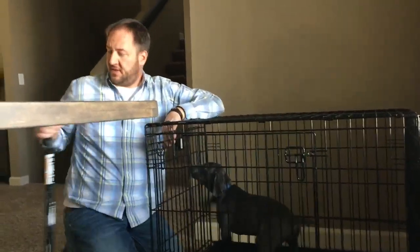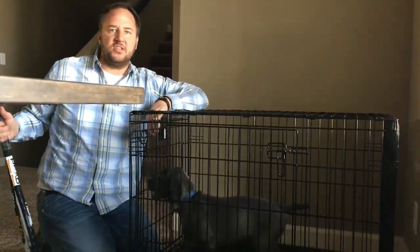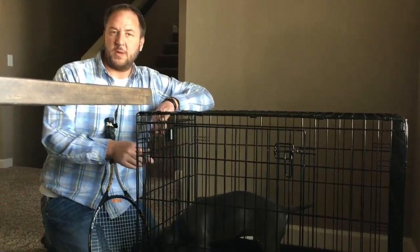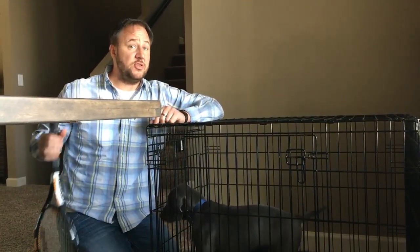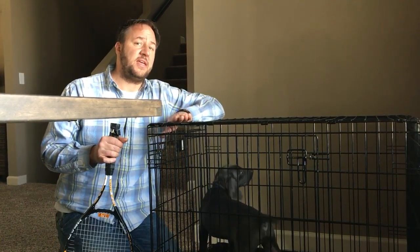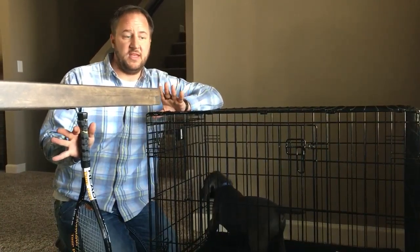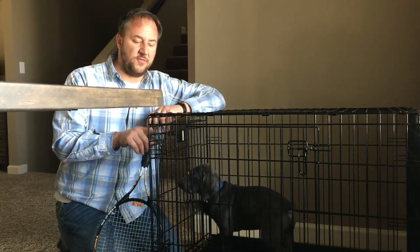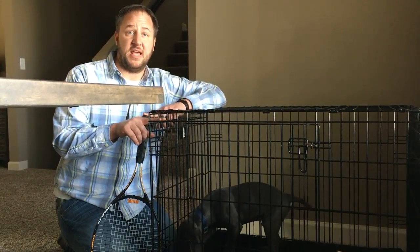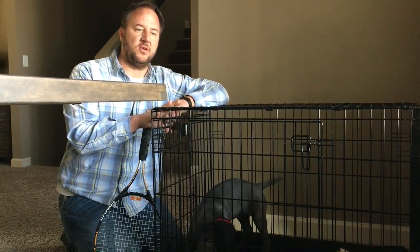During stage two, the door is closed but I'd have a chair right here and be sitting down next to it so he can see you and isn't panicking. The third stage is to repeat the whole process but this time actually latch the door — again, only while you're here. This way the dog gets used to being in the kennel with the human present, nobody panicking, nobody leaving. Because we waited for him to lay down for up to 10 minutes before closing the door, he's comfortable and has practiced being inside the kennel.